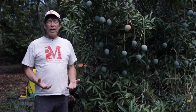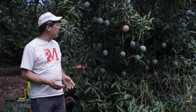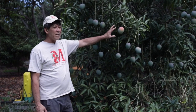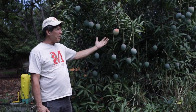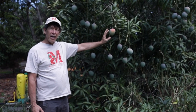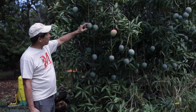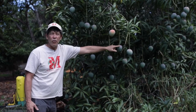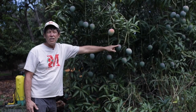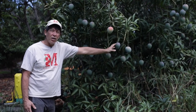First thing we're going to do is look at our tree and decide if we need to pick these fruit or not. A couple of things you want to look for. Ideally you want to see a little yellow color. Now this is a piri mango — it doesn't have a lot of red — but you want to see this yellow color and that's telling you it's ripe. Don't be fooled by this ripe red color that you're seeing on the shoulders of the fruit. That is really the sun that is shining. You want to look for the yellow color.